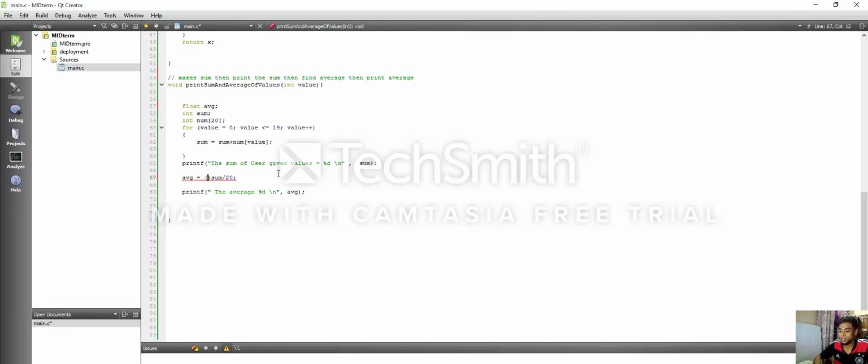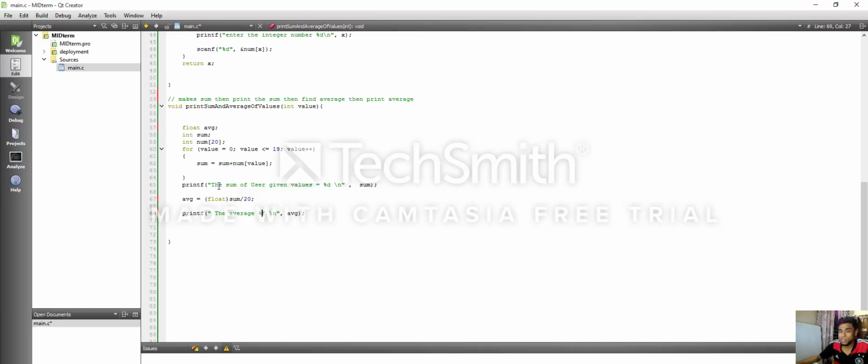But to find the precise average we will use float in this sector. This is called typecasting, and this name is explicit typecasting. So for more precise, let's do this 5.